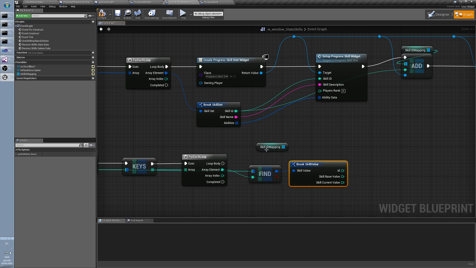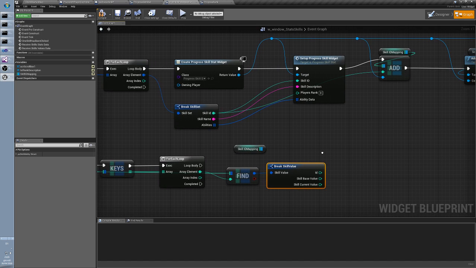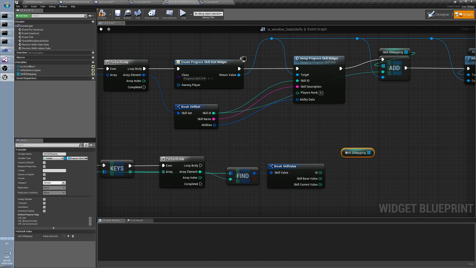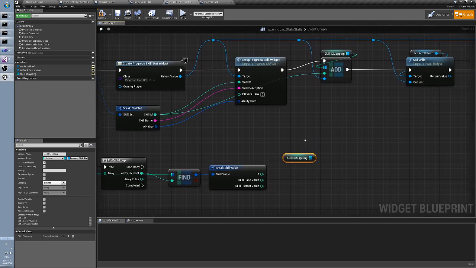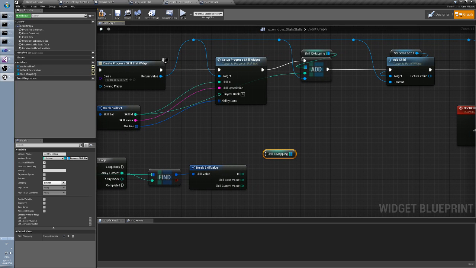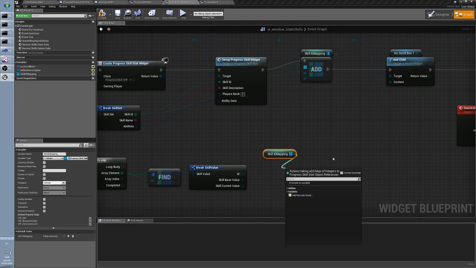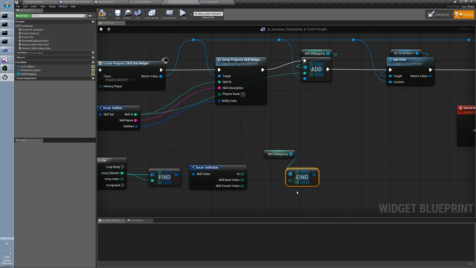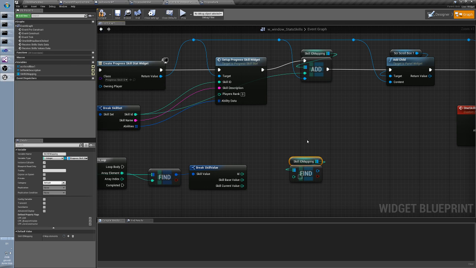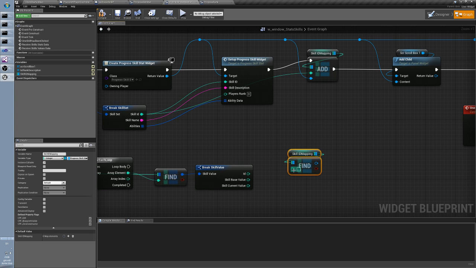So what we want to do, we want in this thing that we saved, we want to find a value, sorry, which has the skill ID as a key, right?